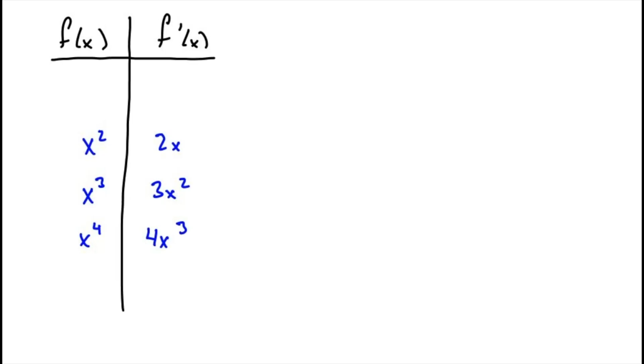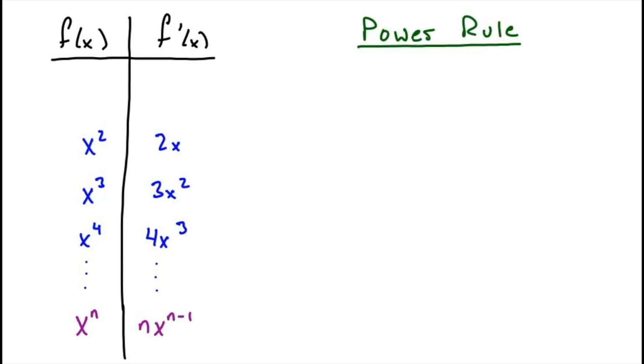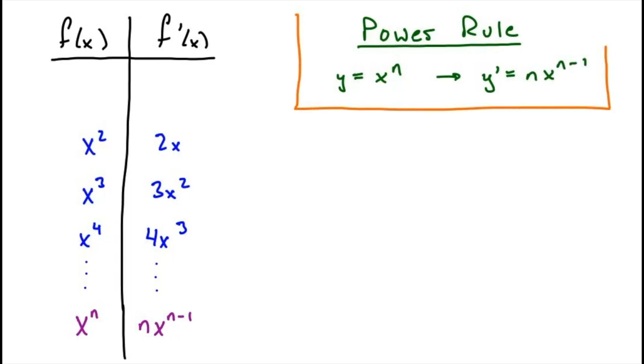If you took this pattern and extended it to the general case, all the way down here to x to the n, well, we notice in our pattern, hopefully, that all we do is we take that exponent, multiply it down, so it'll be n times x, and then in all these cases up above, you see how we just subtracted 1 from the exponent, so it'll be n times x to the n minus 1. And this is, in fact, exactly what we're talking about today, the power rule. So just writing it a little bit more formally, if you have some function y equals x to the n, its derivative will always be n times x to the n minus 1.